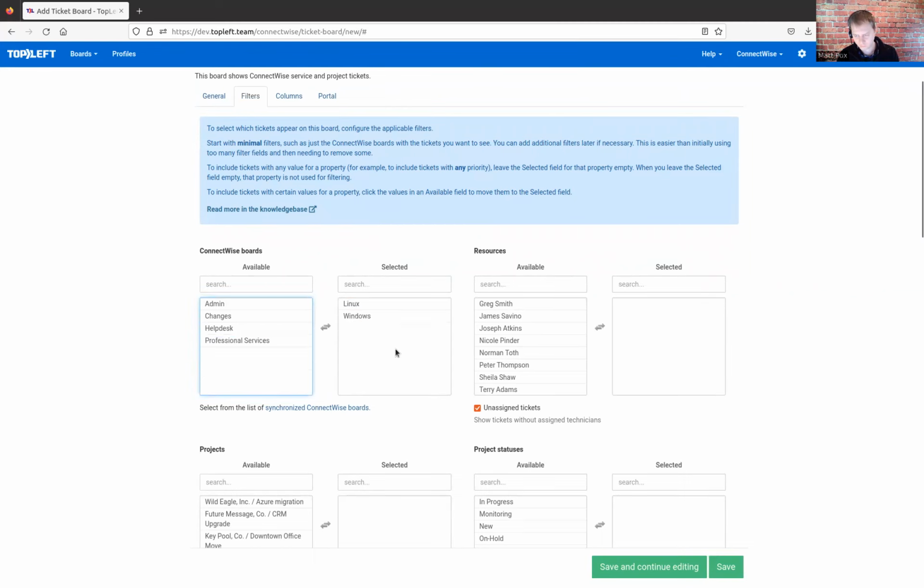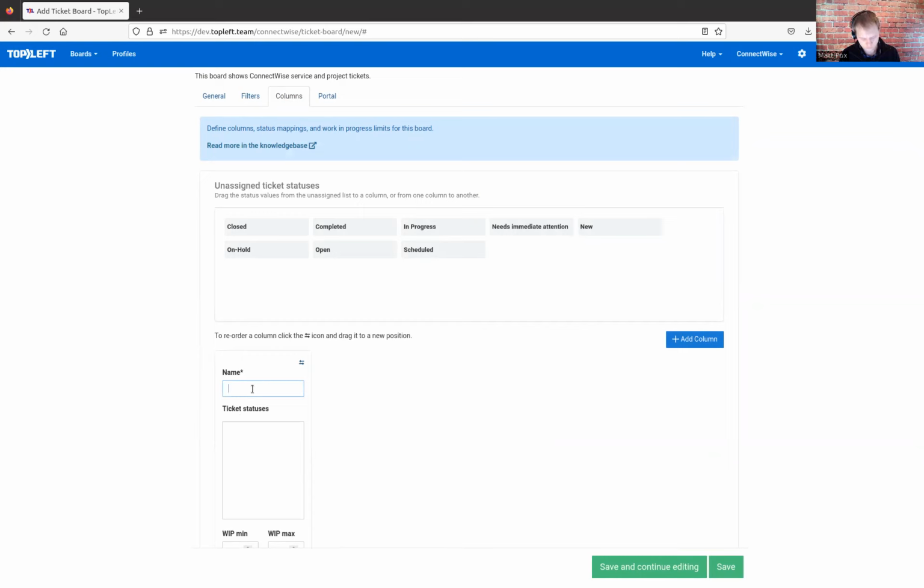So again, this is now specifying the life cycle of a typical project ticket in your system. If you know what you're doing, you've already used Kanban, go ahead and use the columns you want. Otherwise, we do have recommendations for a typical project ticket life cycle. So let me describe that.